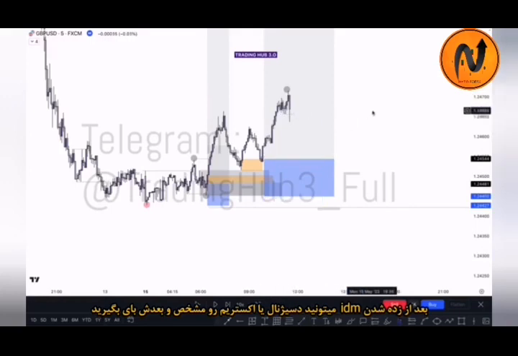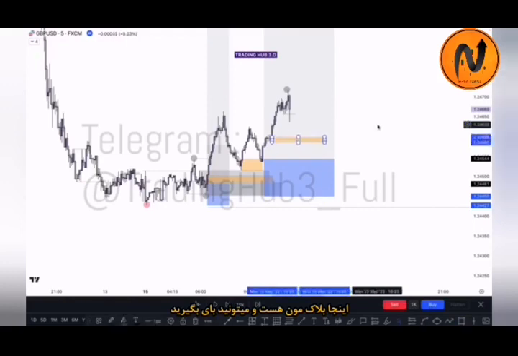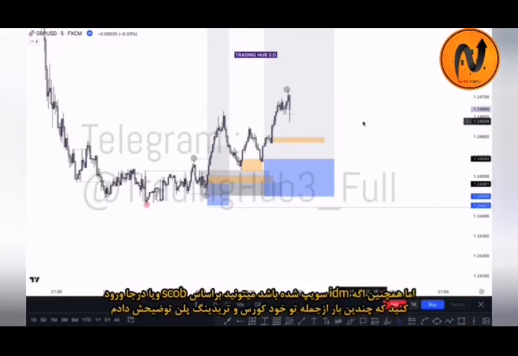So after taking out the inducement, you have to mark your decisional order block. Where is the order block? This one, right? And you can buy here. But when the inducement sweeps, then you can buy immediately, also based on single candle order block, also based on candlestick, as we have shared in the trading plan.